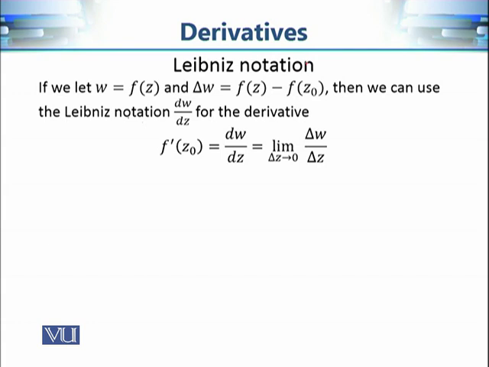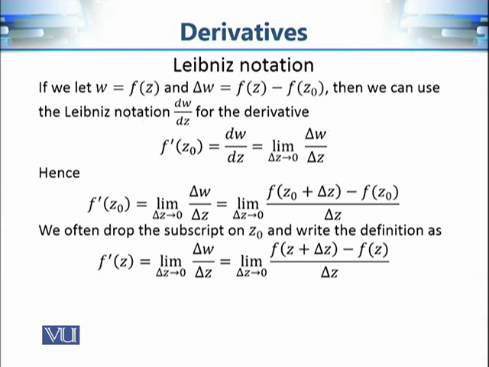Now we use this notation for simplification. Of course, the derivative is also denoted as dw by dz, if the function f of z is denoted by w, so w is basically our dependent variable and z is the independent variable. Then we denote the derivative in the following way. Or we also use the notation limit delta z approaches 0, delta w over delta z. So if our function w is f of z, then in the numerator we basically have the difference in the functional value. In other words, we have delta W.